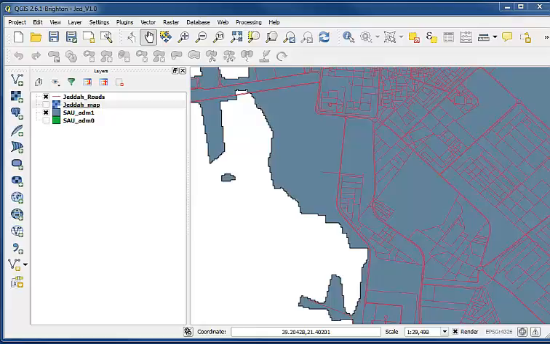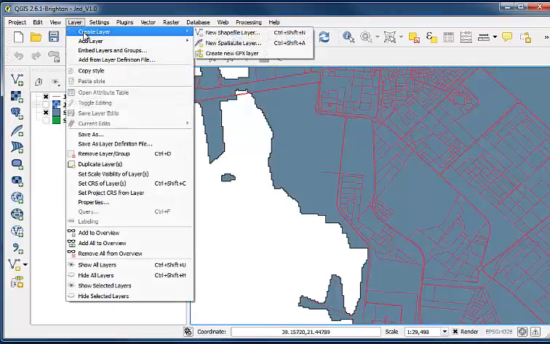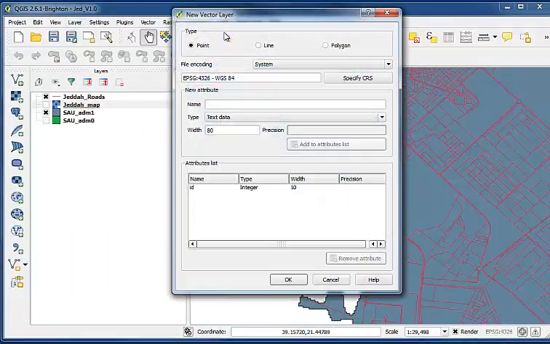Hello, we're just going to spend a couple of minutes looking at how you make your own layer and how you edit that layer to add another set of features. So the first thing you do is you actually want to create a layer. And when you create a layer, we're going to create a shapefile layer. So we click that. And here we go, we're just going to leave it with the CRS that we expect from the other files.